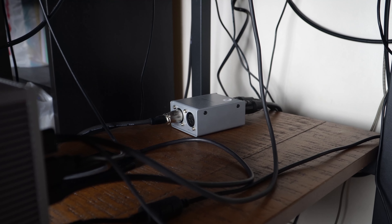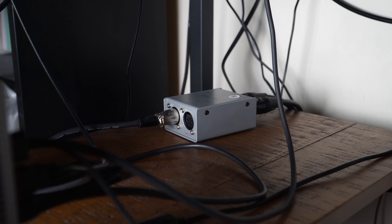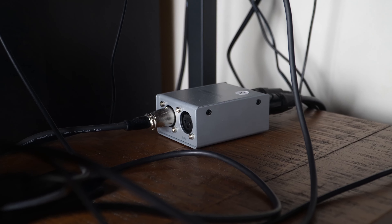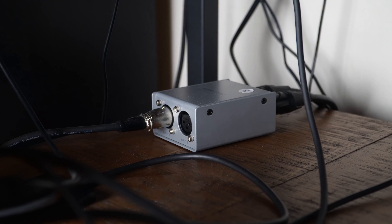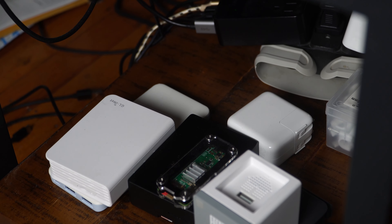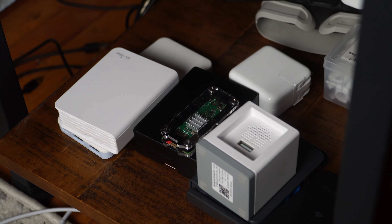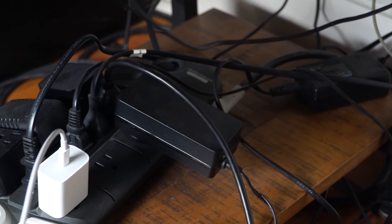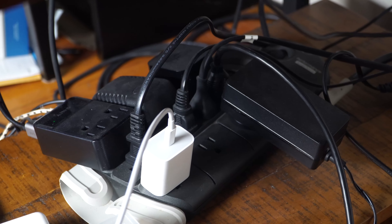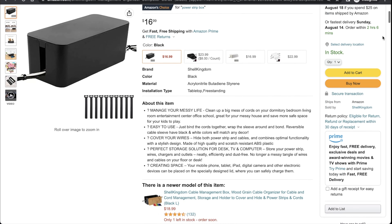Behind is the Cloudlifter CM2 Mic Booster. This is a two input and output mic booster — dynamic microphones, which I'm using, often need a signal boost to get a cleaner sound depending on the audio interface you're using. Moving on to the bottom shelf, there are a bunch of random gadgets — travel routers, Raspberry Pis, and some power banks. Behind there is one of my main power strips, a power strip by APC. One of the things I may do is get a power strip box which kind of hides all the wire clutter.